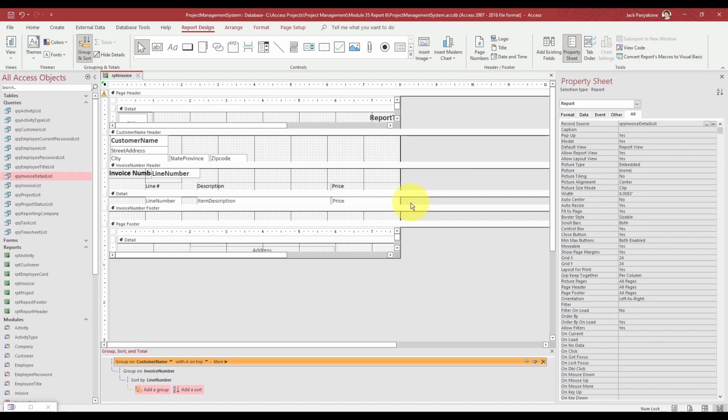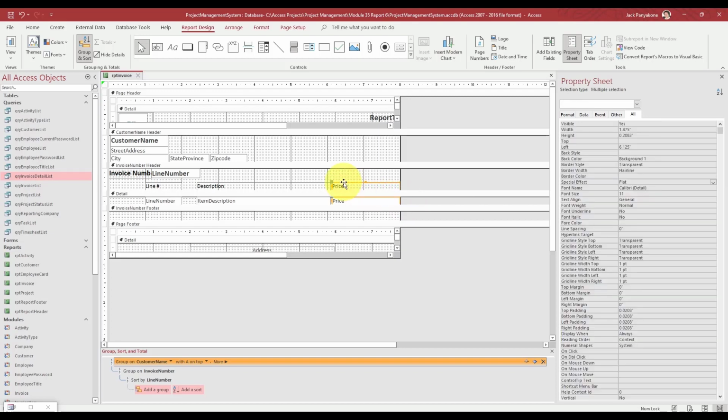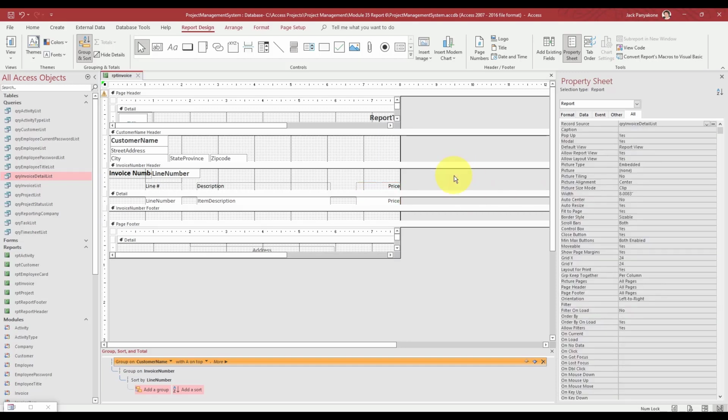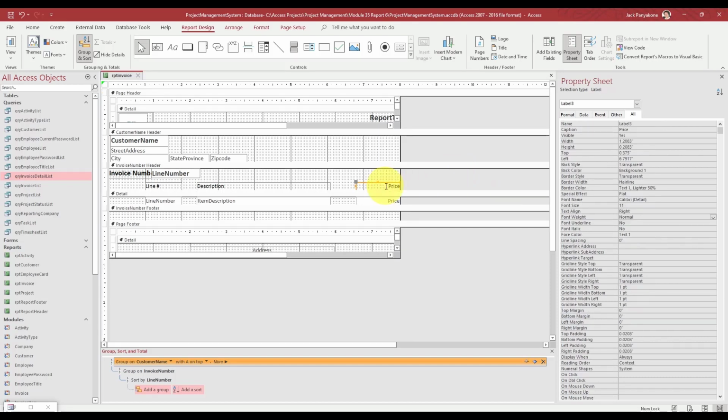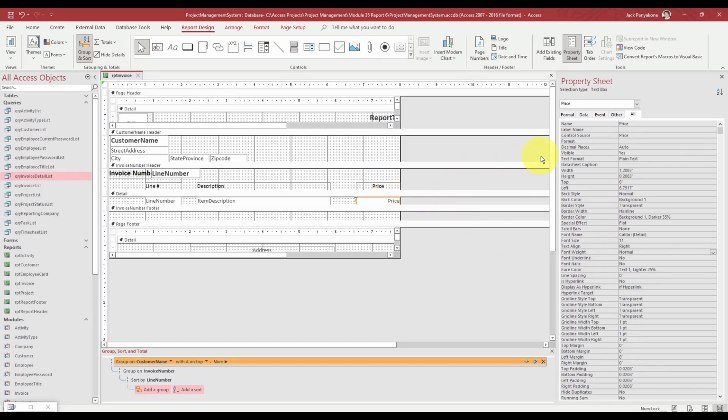And with the price right here, what I'm gonna do is move this guy like right about so, and then change the alignment to right. Maybe this guy to the middle, the header, and change that guy to currency.